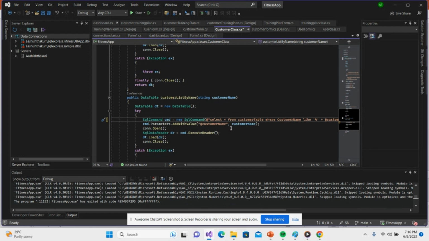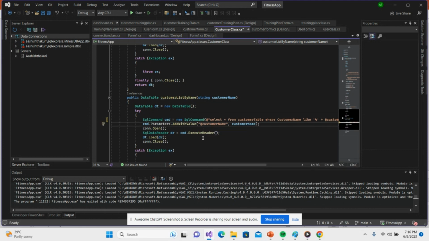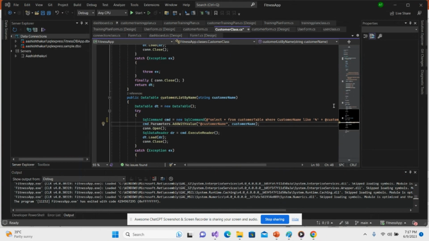This can cause a huge problem, and it is very difficult to sort out this problem because it is a SQL command, right? Sometimes I use a capital C instead of a small c, so it will create an error in the program. So these are the main disadvantages of event driven programming.